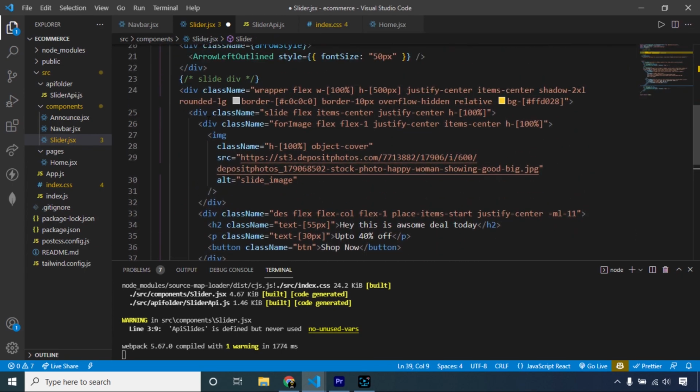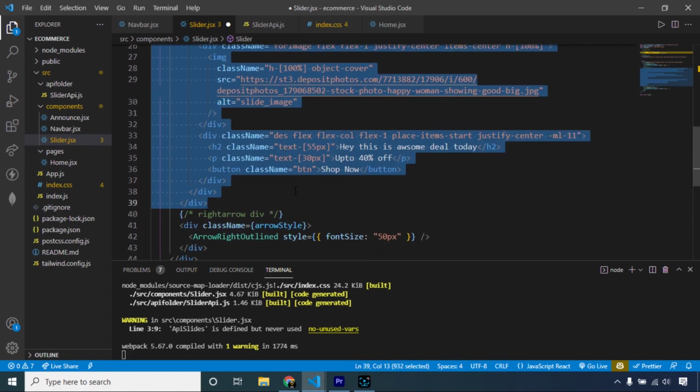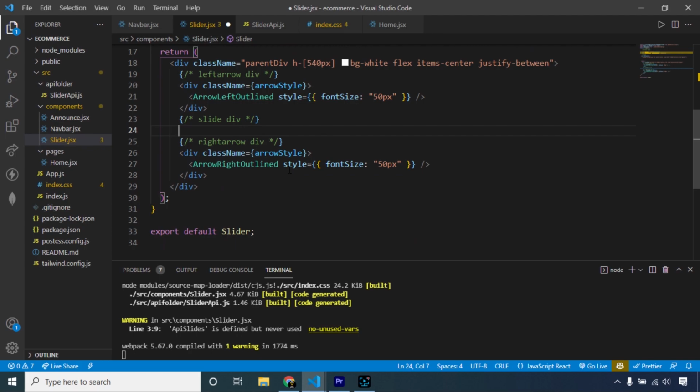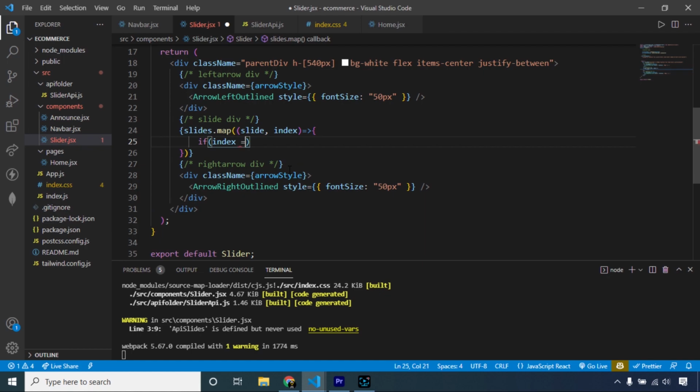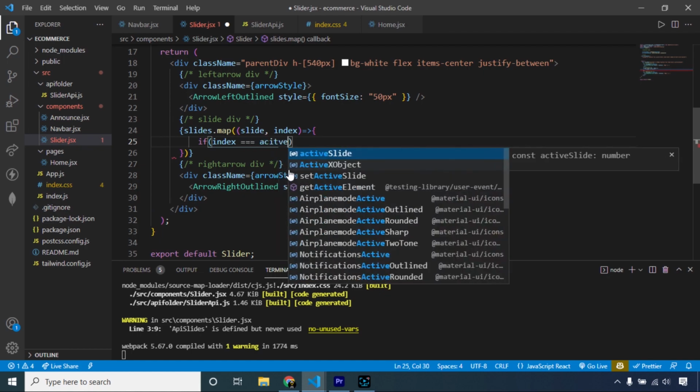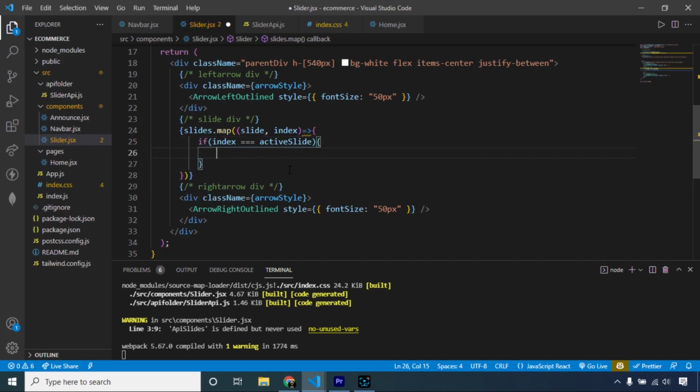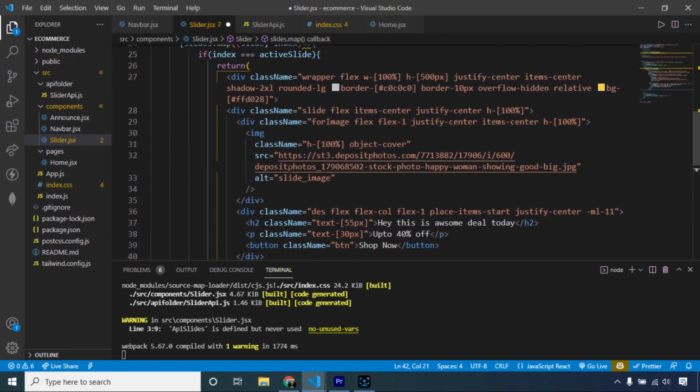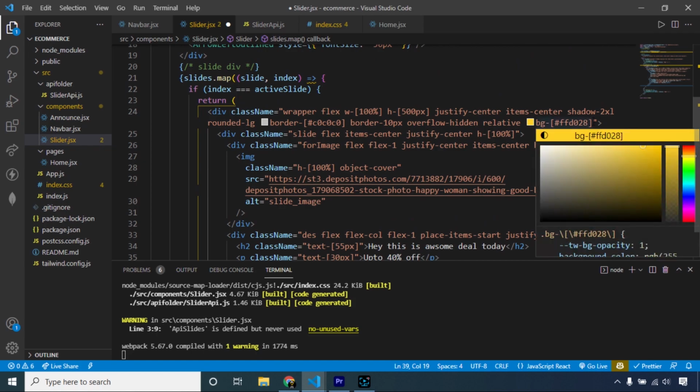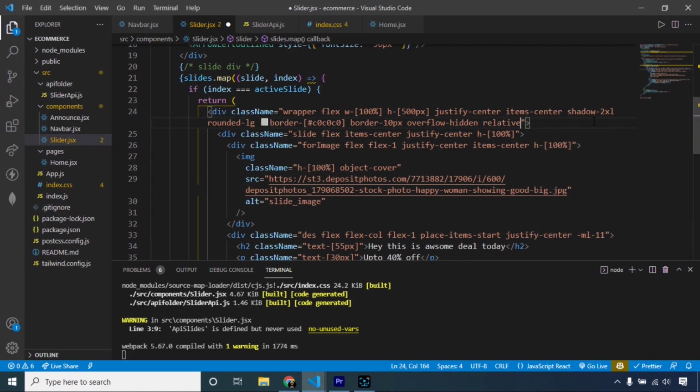Let's use it. For this slide div, I'm going to just cut it, and say slides.map, and for each slide with its index, let's return: if the index of that slide is equal to active slide, then return the whole thing. Inside this I should make the background color according to my API color, and it's giving me an error.